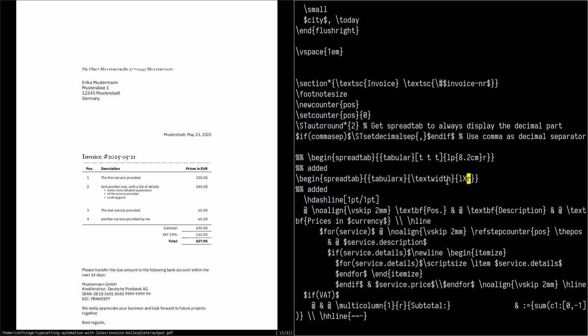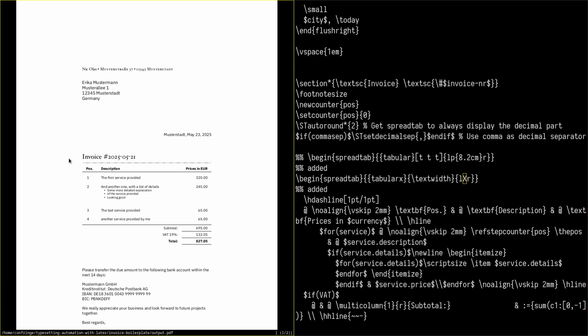And then you can do the same thing up here, with left aligned and right aligned. But now instead of having to set the width and fiddle around with this parameter, you can just use uppercase X, to tell it, just fill it in, just use the rest that's not used already. And as you can see now, it works.